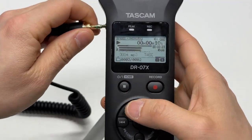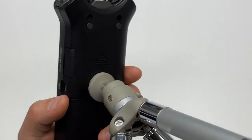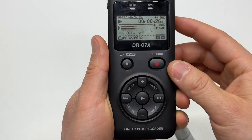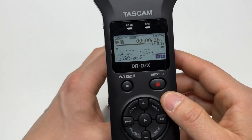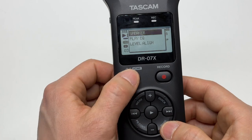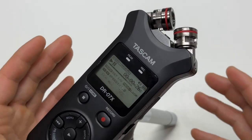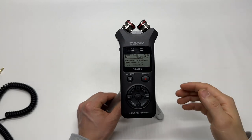I can disconnect it and use the quick option to enable the speaker option — the playback will then come from this little mono speaker. It is a mono speaker, not for stereo playback. There are many other options which I'm not going to dive into today. That's how you use this high quality condenser stereo microphone for recording on the iPhone and Android. Thank you very much for watching — hope you find this review helpful.